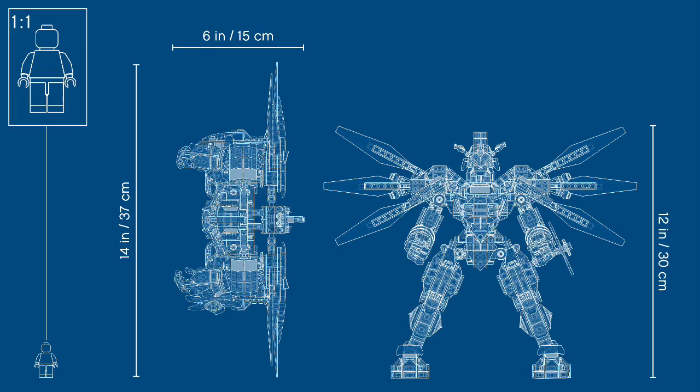And then, of course, we do have the Titan mech, which is very big. It's going to be about a foot tall and a little over a foot wide. Well, it's going to be about 6 inches, not 16, 6 inches wide. So this is definitely a lot bigger than I would have expected, and this possibly could be Ninjago's biggest sized mech yet.